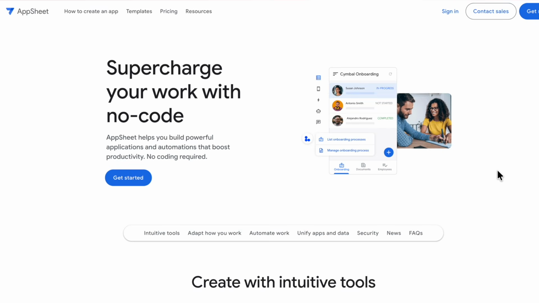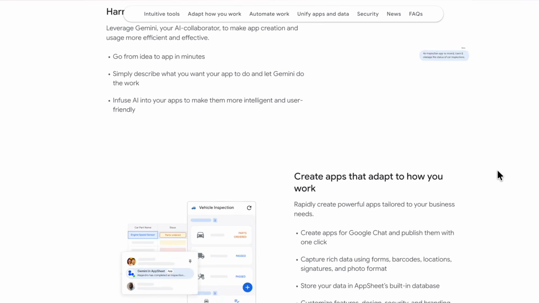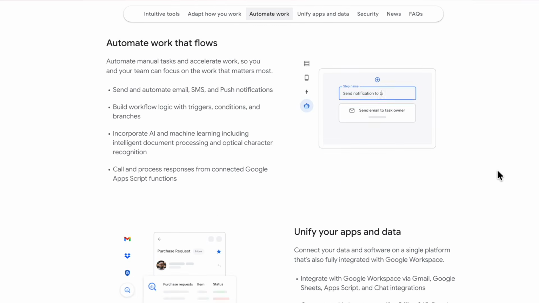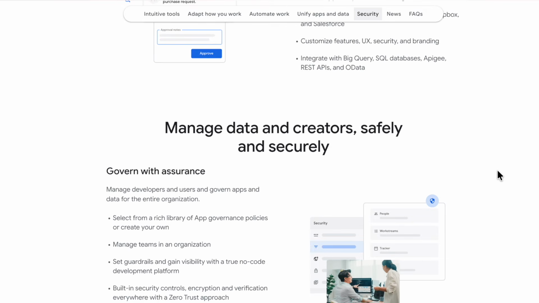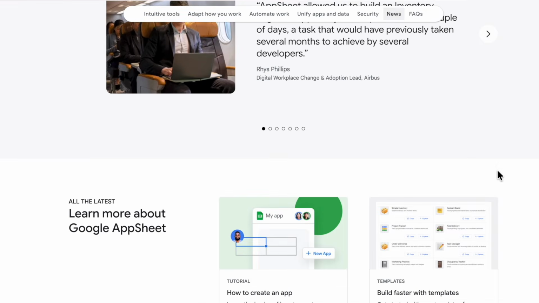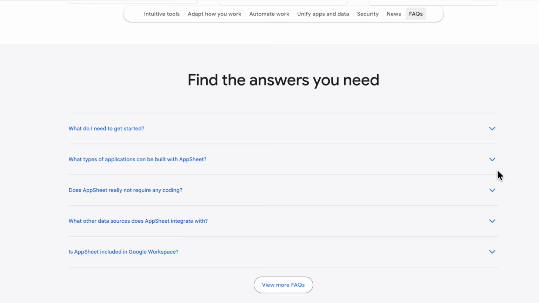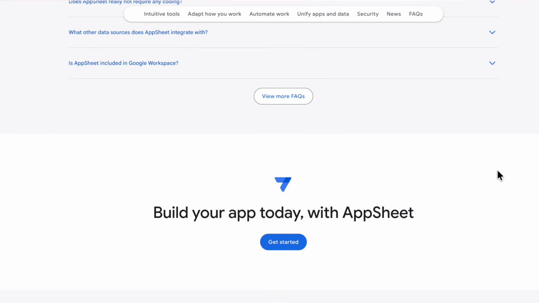And basically what it lets you do is take your business data, like data that you have in a Google Sheet, and turn that into an actual app. So things like adding forms on top of that, adding navigation that really links between the data that you have within different views and different lists and different forms, and data validation, such as having a form and ensuring that certain fields within that form are actually filled out so that you don't have data inconsistencies within your Google Sheet.